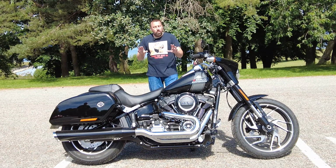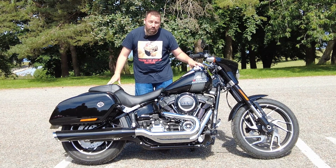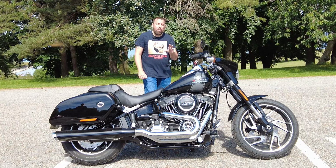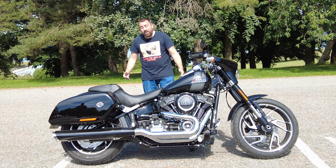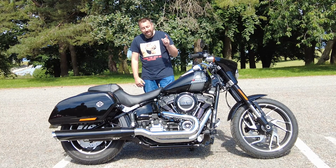Of course I could talk all day, like it's got a single front brake, etc, etc, but that's boring. And what I want to do is actually get riding, because I've literally ridden this around the corner from Uppingham Sycamore House. Chris is the sales guy you need to ask there to get out on a test ride on this bike. But that dealership have given it to us for a day just to prove how good it is. So let's put it on the road, let's find out.